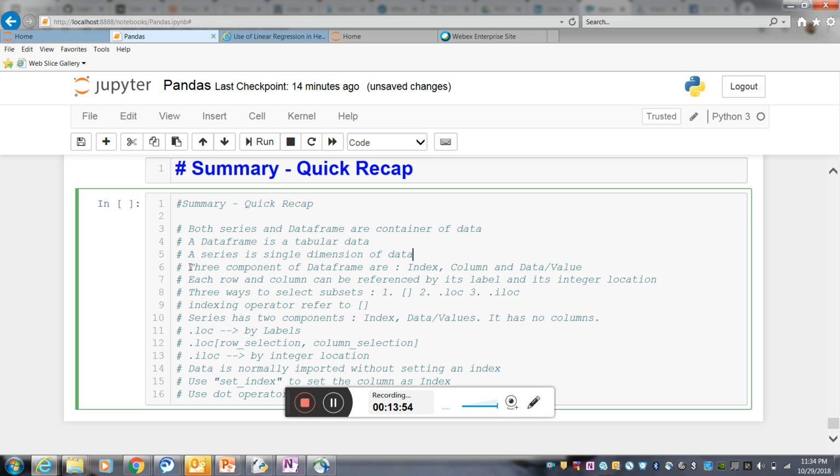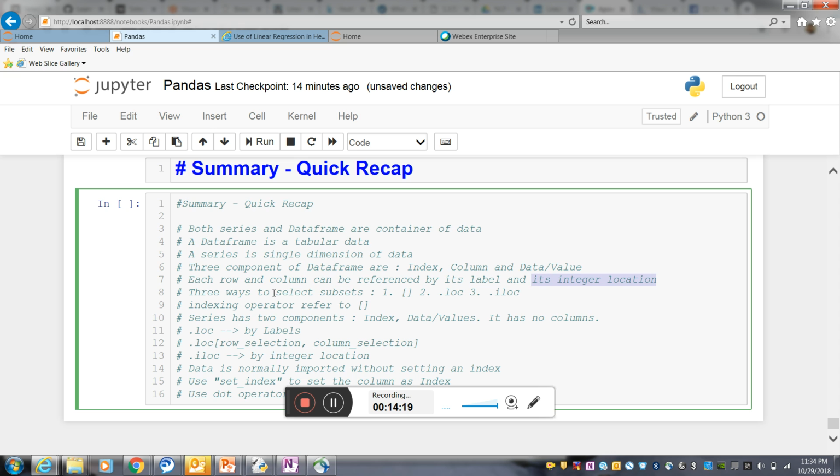The three components of a data frame are: one, the row index; second, the column names; and third, the data and values that we see. Each row and column can be referenced by its label and its integer location.